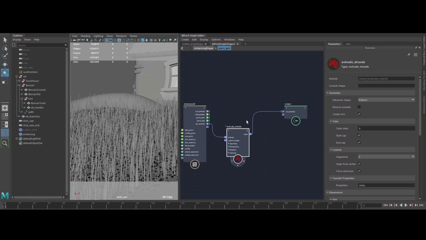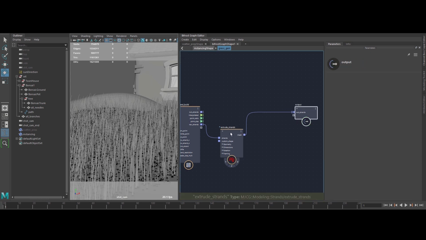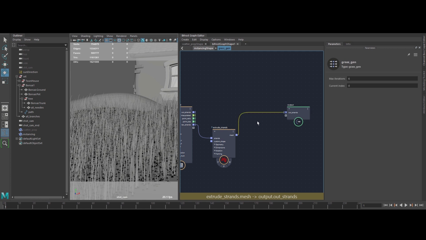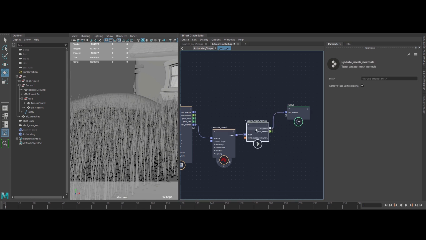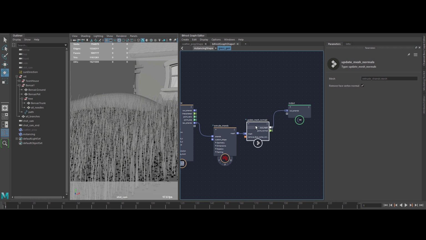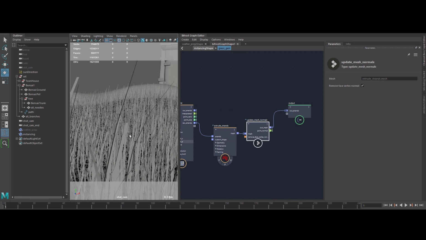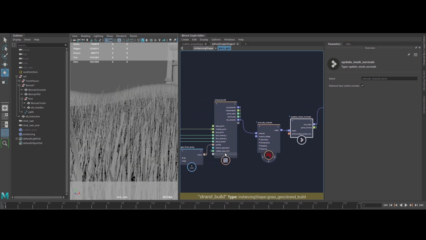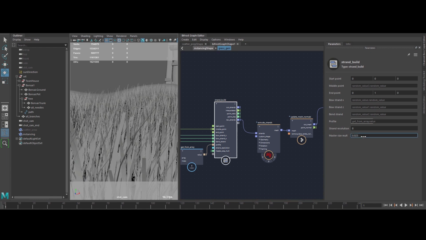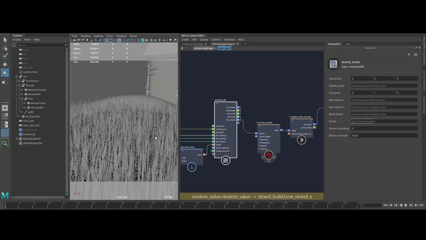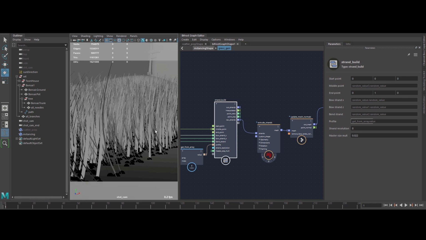And the reason I convert them into a mesh is so that I can then scatter on them again, but that's for a bit later. Just update their normals to make sure all their normals are okay. And now I've got this looking at me here, I can see that they all look a bit thin, which is why I have a master size multiplier. We'll just fatten them up a bit. So they look a little bit better. Some of them are thin because they're side on.